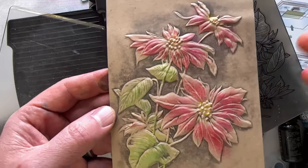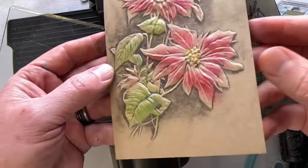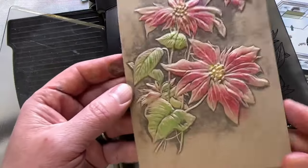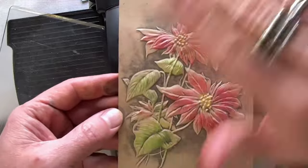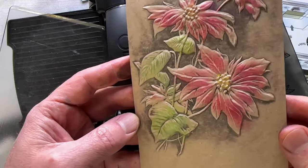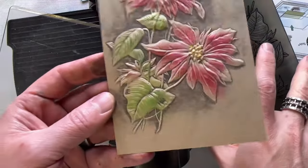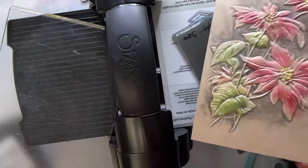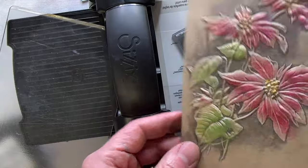Now, could you do this again? Yes. Could you do this with brown? Or you could do this with any color, but I love that smudgy look where it's almost like a charcoal painting. But if you wanted to do this fully inked, you absolutely could. I just like this look, because then I would maybe splat it with foundry wax, or maybe you'd splat it with Mica Stain. We can do that to that. That'd be totally fine.